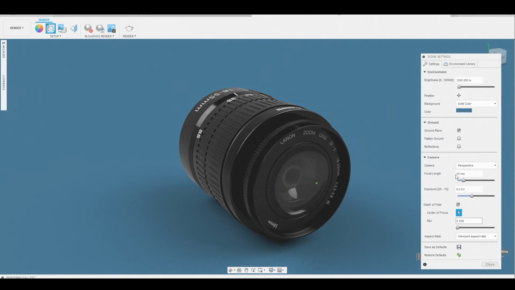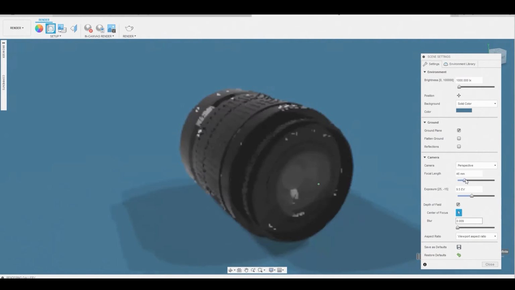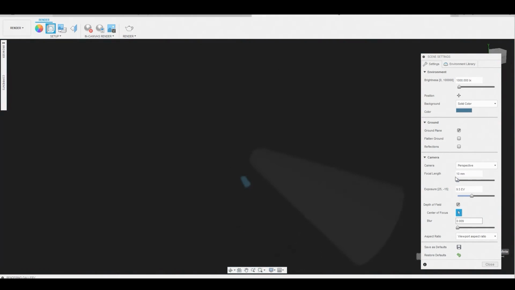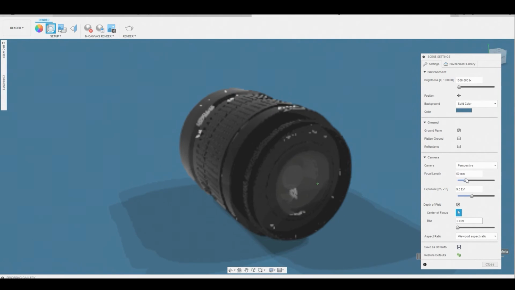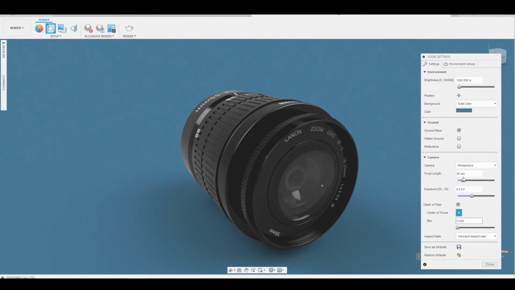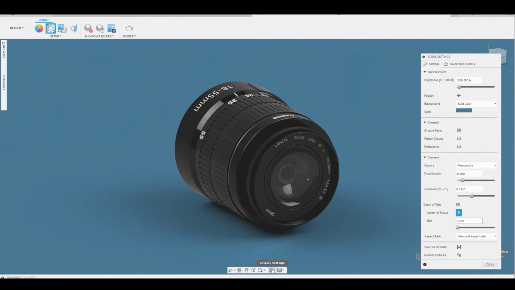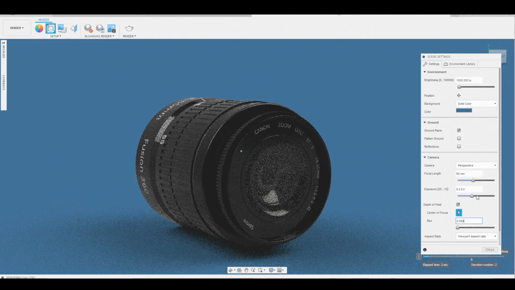Now, this is the focal length. So if you slide this slider right and left, it changes the perspective. And once you're satisfied, just leave it somewhere. And if you want to turn it off, just go to the bottom to display settings and go to camera and change it back to orthographic. And this will disable any perspective. Just change it back. So just keep that in mind. You can change the exposure here if you want it to be a little bit brighter, a little darker.